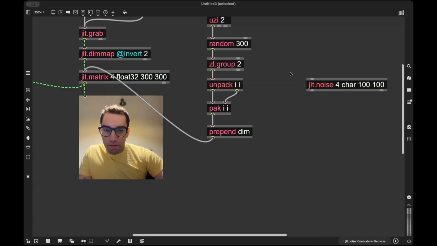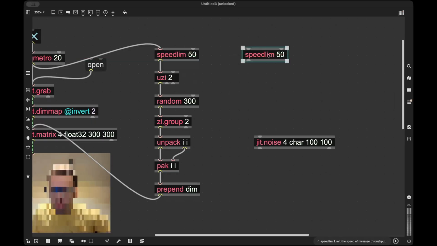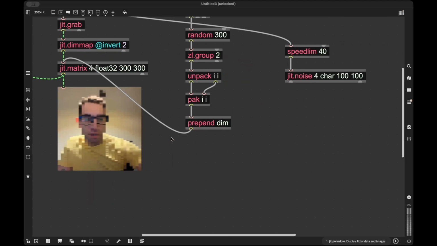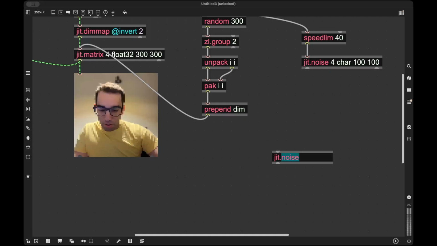And of course our noise is going to need a bang in order to work, so let's give it something different, like a delay of 40.